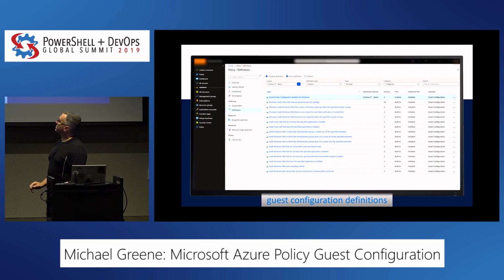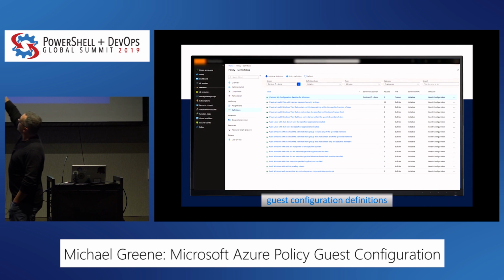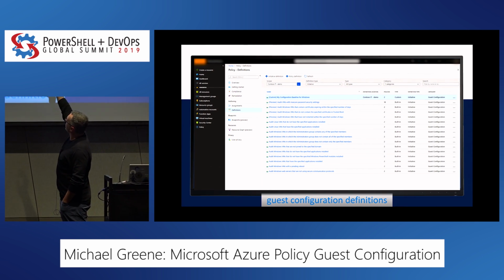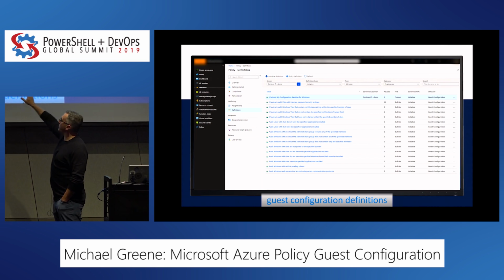And this is going to be pretty small text, but you can definitely check this from your own machine. This list is growing week by week. In fact, I think probably next week we'll see it grow again. One of them that we're going to be publishing pretty soon, 2 of them that'll be of interest to you. So you can see everything here from password policy, audit what's inside of the VMs for applications that are installed, certificates that are going to expire. I mentioned yesterday machines that haven't been rebooted. Who's in the administrators group? Is it joined to a domain? You can see if IIS is using TLS 1.2 or not, things like that.